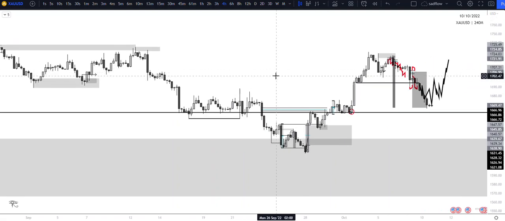Thursday, we do have CPI. There's a lot of news this week. So if you guys are trying to find bias or are struggling to find bias, wait for that news to come into play, wait for that larger break of structure with displacement, and then you can look to enter trades as far as that goes. Wait till it's obvious, make it simple, because that's going to help so much with your learning.